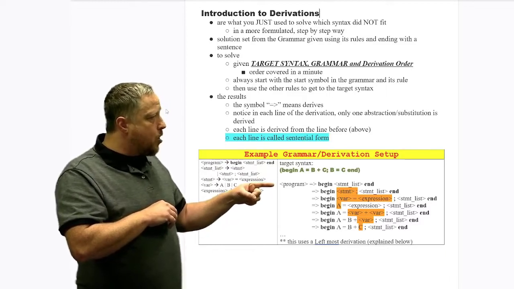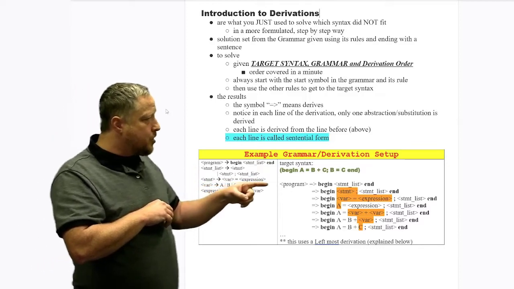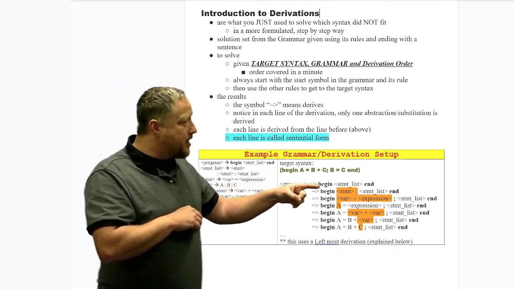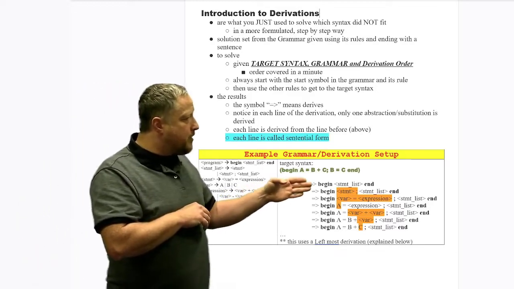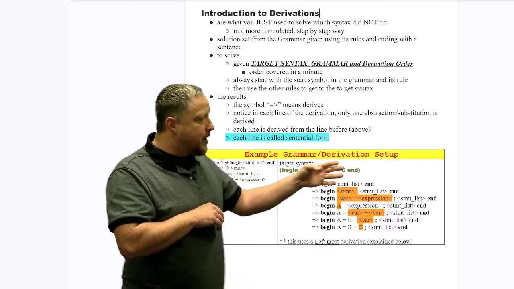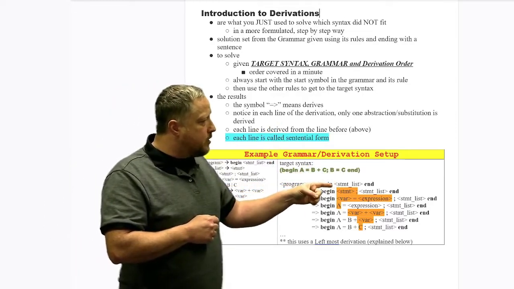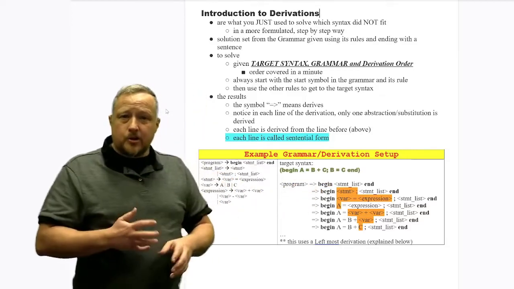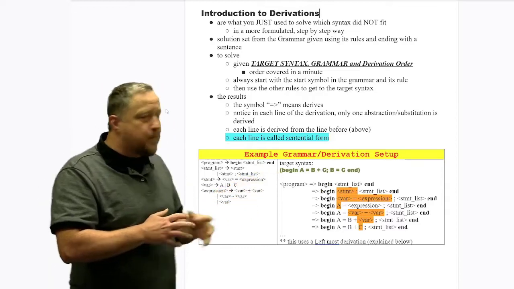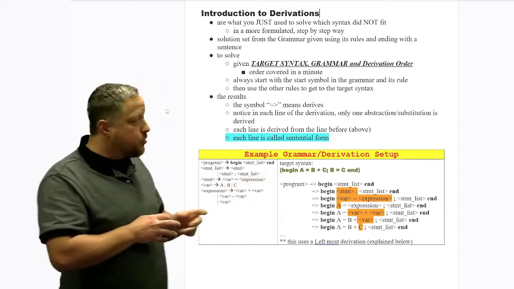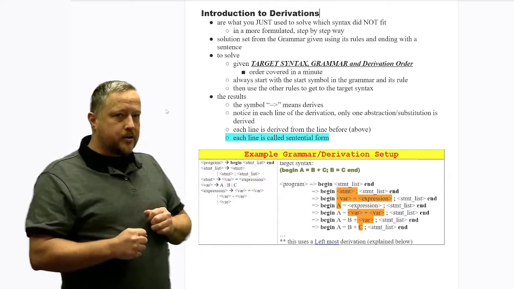Notice again that we're going to start off with our first item that is in the grammar as our starting symbol to start getting things close to our target syntax. Now, you're going to know there's going to be some terminal items, non-terminal items, and a nice mix of that. What we're going to do is slowly convert those non-terminal items into something further down the grammar, I should say, no tree on this one, towards the target syntax. So again, we're trying to aim for the target syntax.